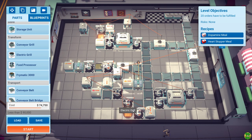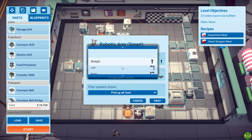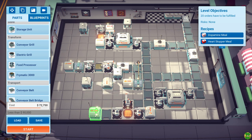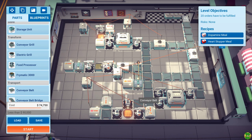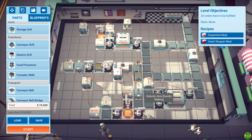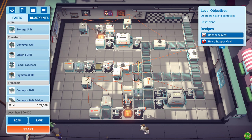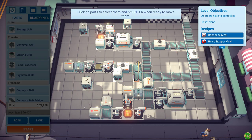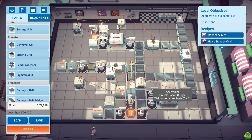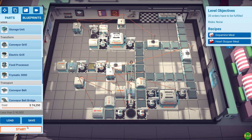Do I want that to go there? Yeah, that's fine. It needs to be a right turn, though. And this stuff can all come down here. Move these, get rid of this, and I think I'll move the bun up there just to balance it out. There's three items coming in here. Well, in that case, we can get rid of one more of these belts and move all of this stuff over one more as well. All right, let's try that.